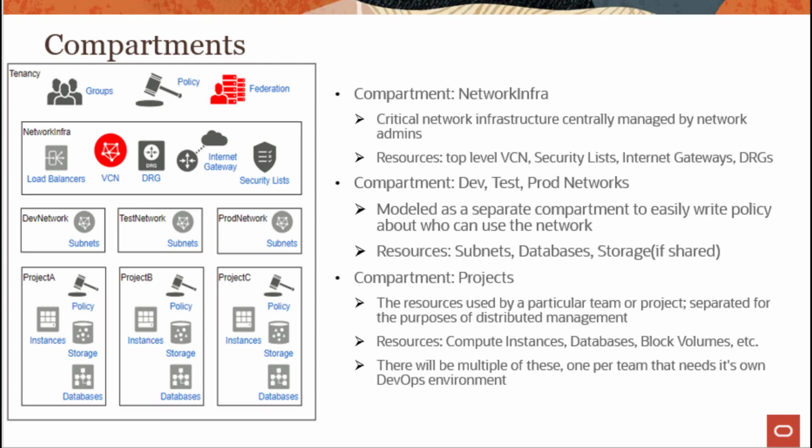And then, as we saw, when we are authorizing users that belong to a group, we write our IAM policies and we can restrict them to work within a single compartment or across multiple compartments. And if there is a need for some users to have access across the entire tenancy, then we can give them that access through IAM policies.